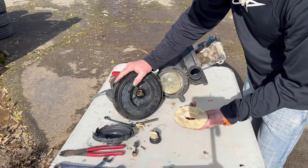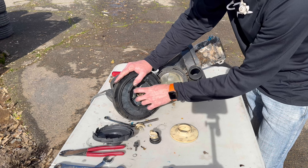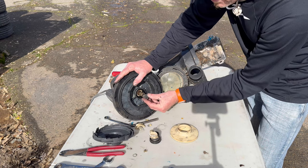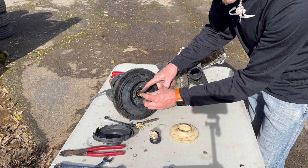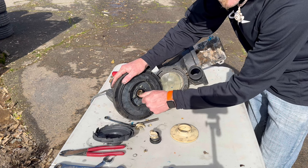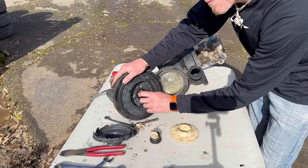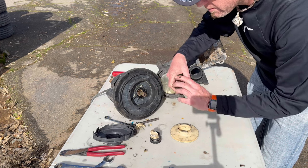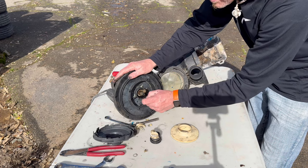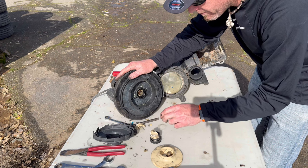Also, me not being that smart, the impeller actually just spins off of it. So after you take the screw out, that keeps it from spinning. And this one is a lefty tighty righty loosey, so that's backwards. But then this is righty tighty lefty loosey, so they kind of contradict each other. That way it won't come off. Good to know.